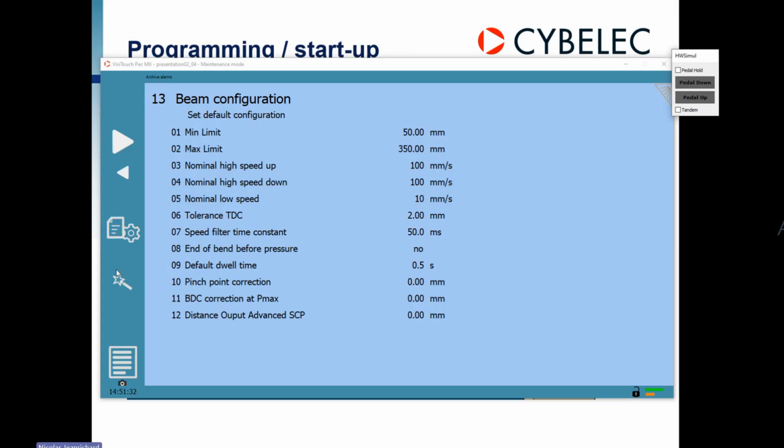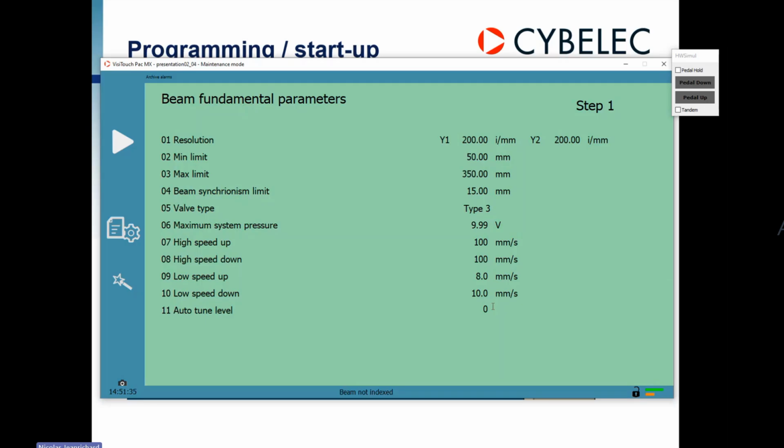Then I can click on the wizard and I can define those parameters. Those are the fundamental parameters: the encoder resolution, min-max limit, maximum limit between Y1 and Y2, and the valve type, 0 to 3. If you have different hydraulics, select 0, 1, or 2, and for all hydraulics, we have type 3.